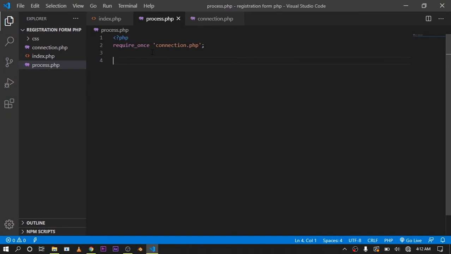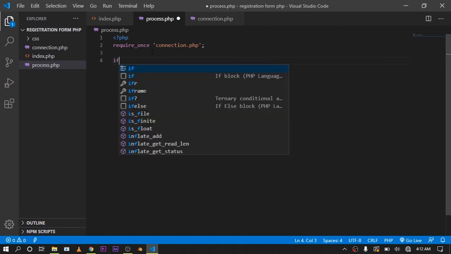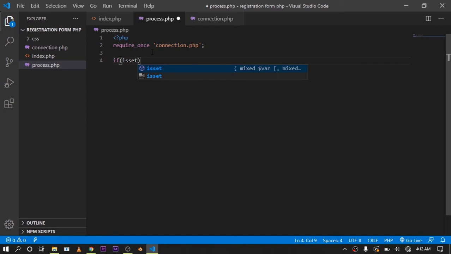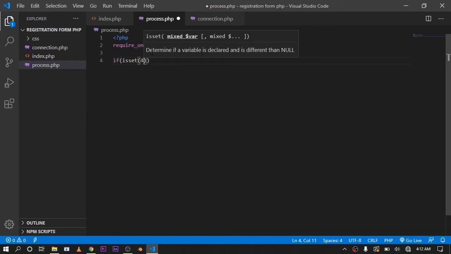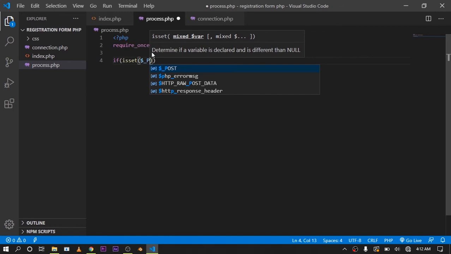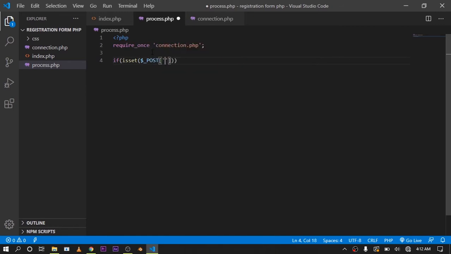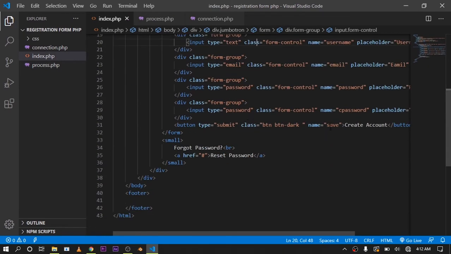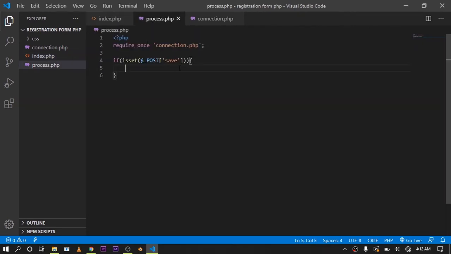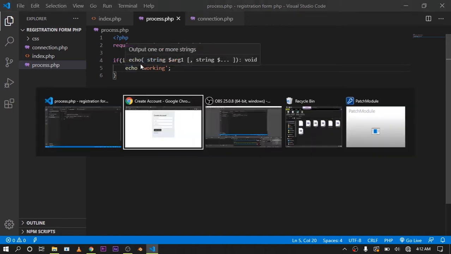So we write an if statement: if isset of the super global variable POST with the name of the button, which is save. Let's just confirm that this is the button over here and the name is save. What should we do? We should echo working. Let's see if this is actually working. So let's save everything, and okay, I think this should be okay.